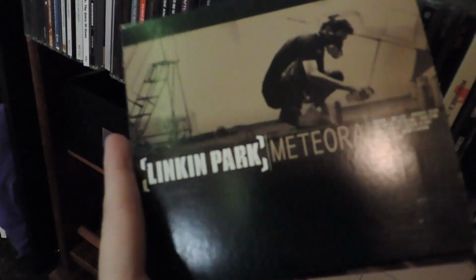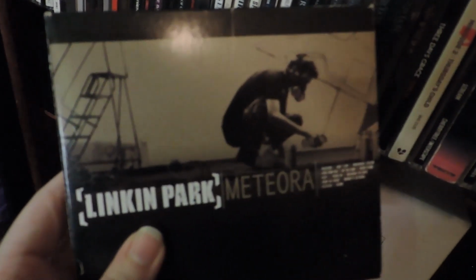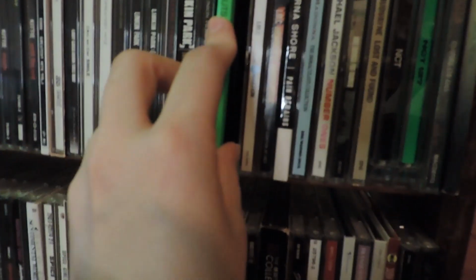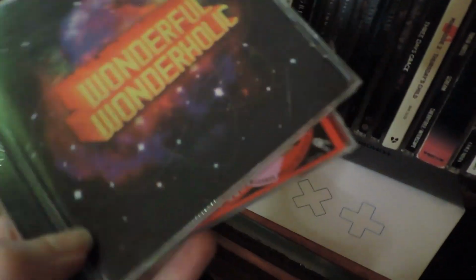L'Arc-en-Ciel. And then I have Linkin Park. This album blew my mind, changed my life, put me on the course that I'm on now. So this album I bought when it came out back in 2003. And I have all of them except for Minutes to Midnight. I don't have a copy of Minutes to Midnight. But I do also have the new singles because, I mean, it had QWERTY on it, so you had to. And I have LMC, which is another Visual Kei kind of Japanese band.